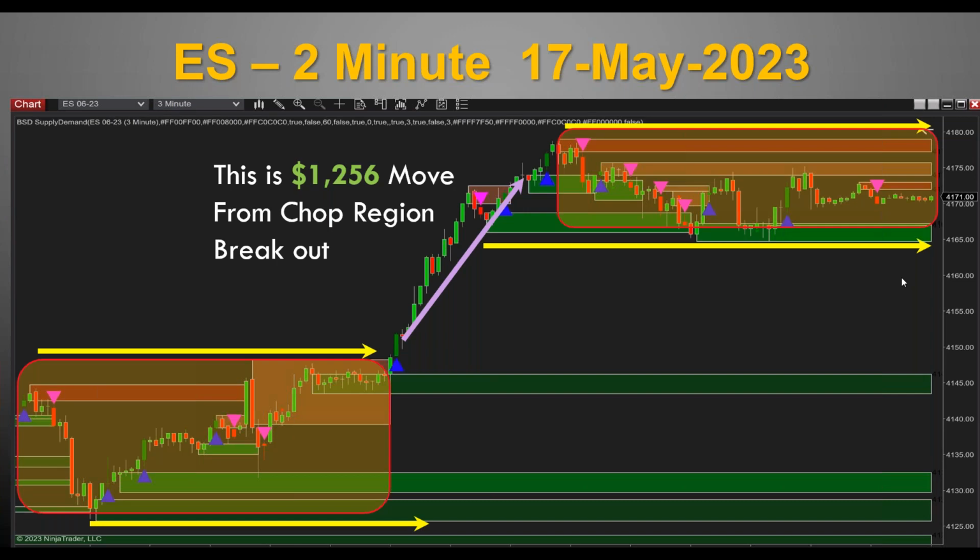Any questions so far? Anyone have any? Before I move on with the details, do you guys understand what a rectangle is? What is a choppy session within a trending day? Particularly, do you understand the top and bottom boundaries that we are waiting to get a breakout from, the choppy region? Anyone? I just want to make sure that I explain it in the right way.